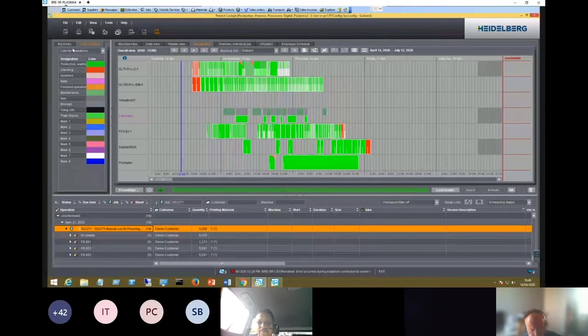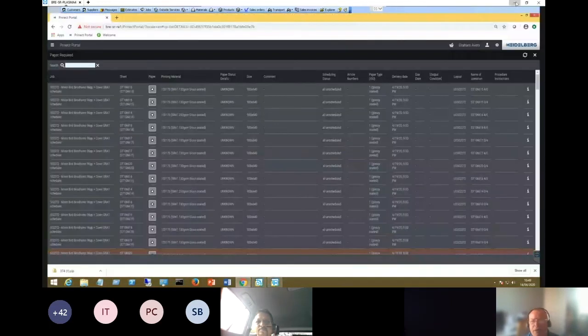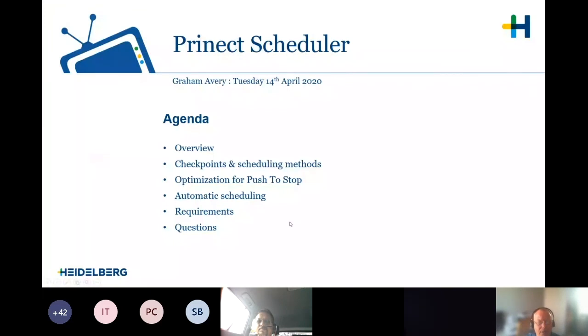Okay, so we now come to the end of my demo, my look into the scheduler. I'm going to switch us back. So we've gone through the automatic scheduler.